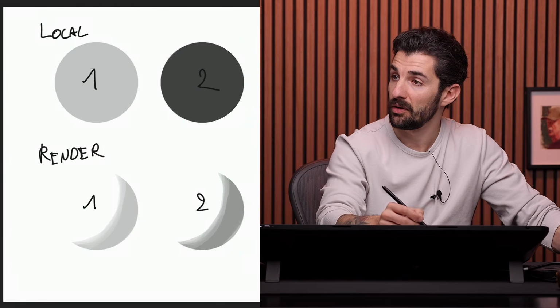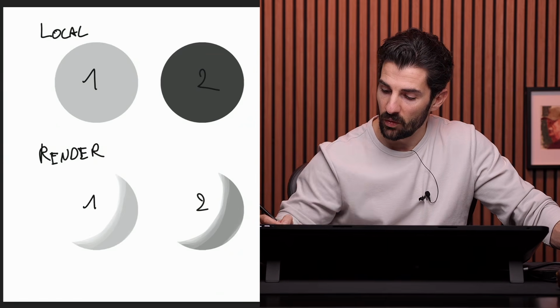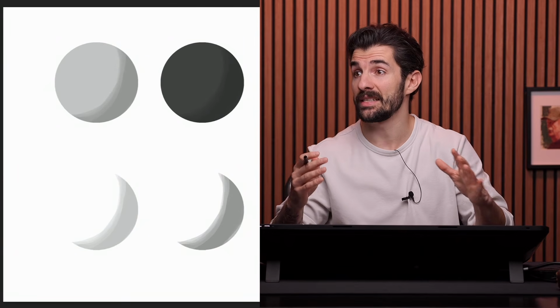What actually happens is that if we look at the local value, so that is the values over here, right? If we look at the local value on top, what tends to happen is that they are also influenced by render value. So if I add render value to sphere number 1, you can see that we now get a little bit more three-dimensionality, and we add render value to sphere number 2, it also gets a shadow.